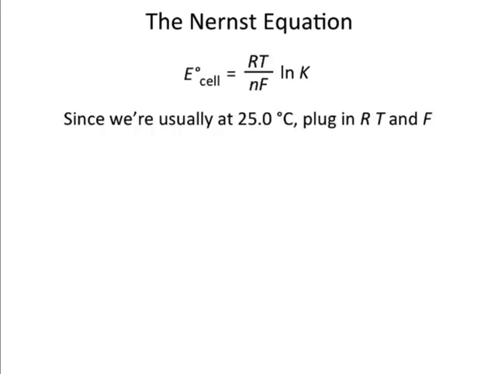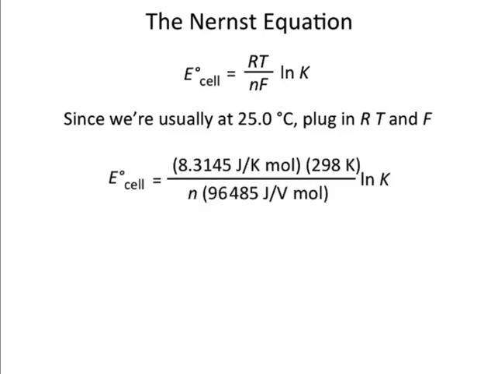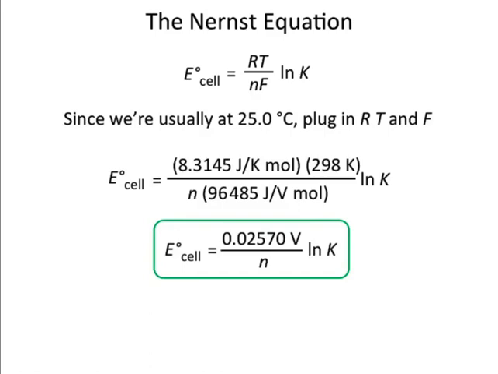Okay, another thing we do is, since we're usually at 25C, we can just plug in R, it's a constant, T, 298 Kelvin, F, Faraday's constant, and just combine all these constants together, and then we get this form. This is kind of the lazy person's way to do it because you don't have to plug stuff in except for n, which changes depending on the reaction, and so this works too. I've also seen this written not with a natural log, but with a base 10 log, and there's a conversion factor between the two. It's about 2.3 or so. So you'll see this with base 10 log, and then a different number for the combined constants. And it works just the same.